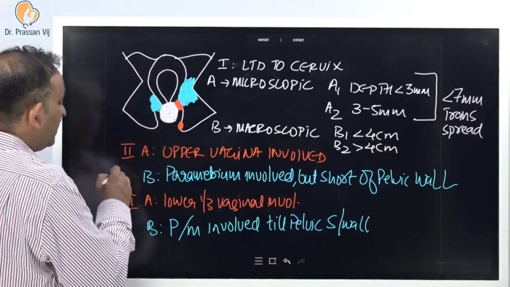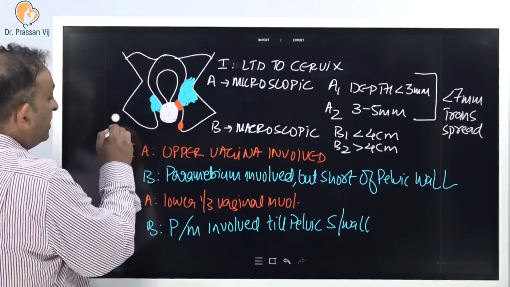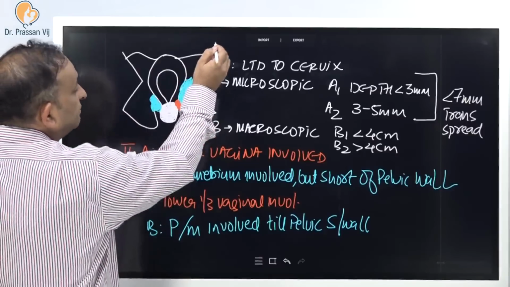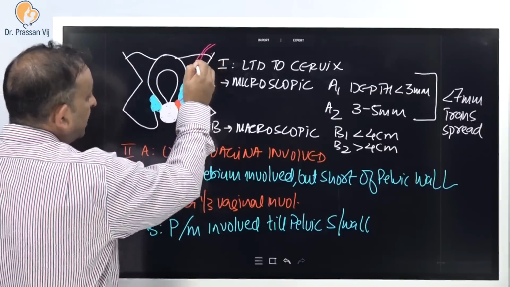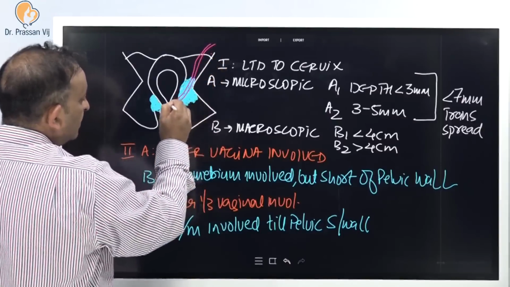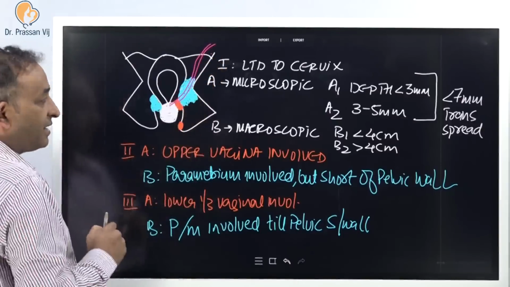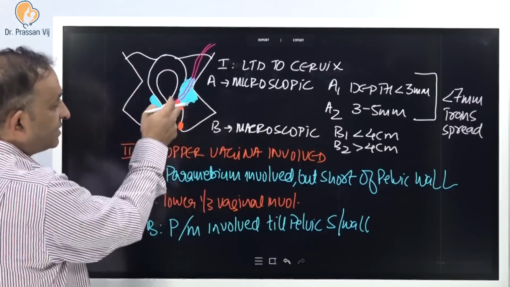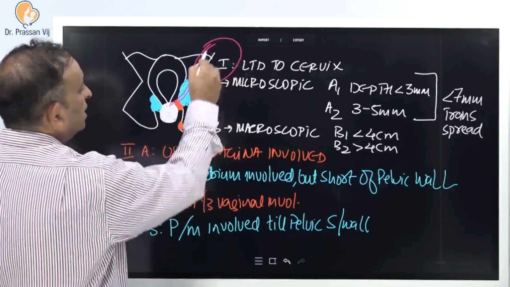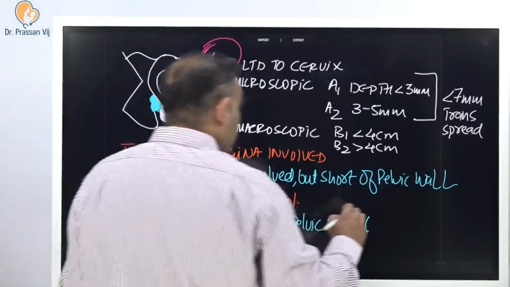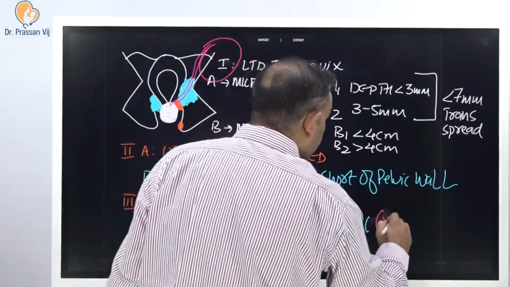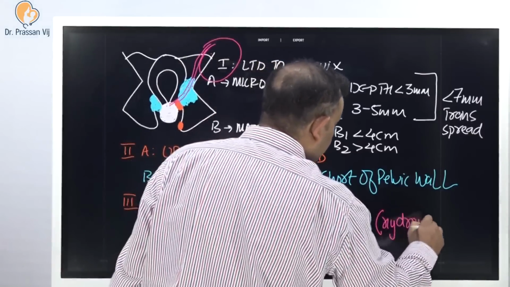So, what happens here in stage 3B? The ureter which is coming laterally, which is coming through the parametrium like this and coming in front of the cervix to drain into the bladder, this will get compressed by this growth and will cause a hydronephrosis of the kidney. So, yes, stage 3B is also the stage where you see hydronephrosis.